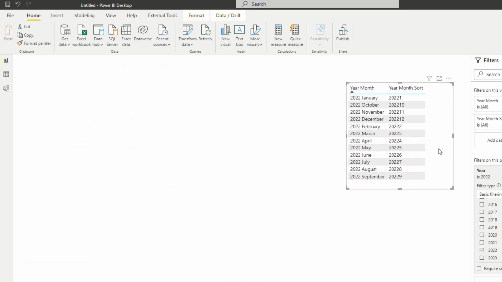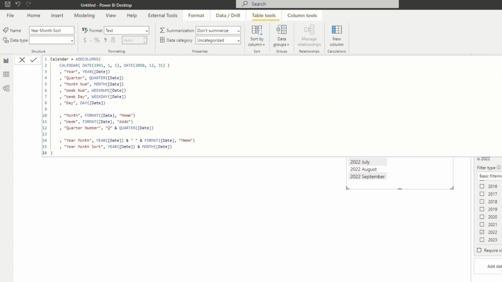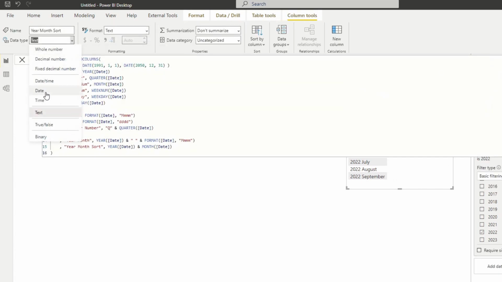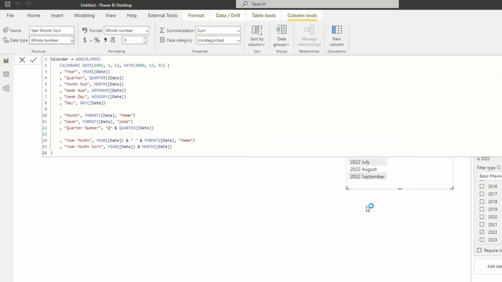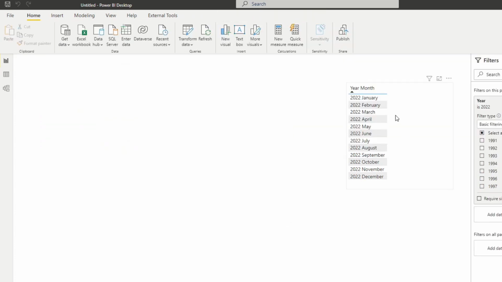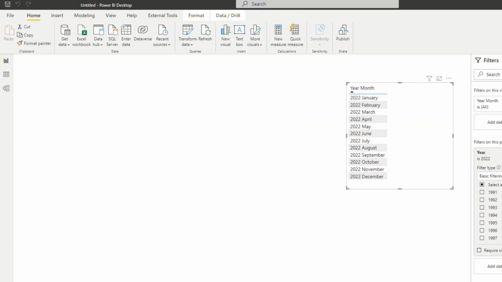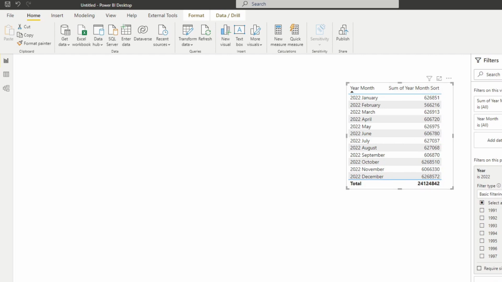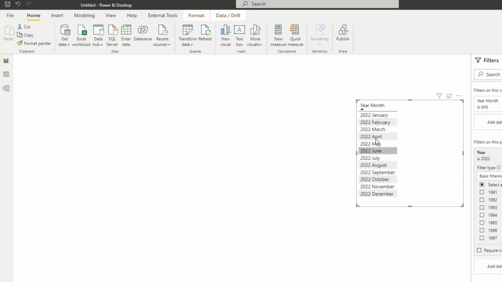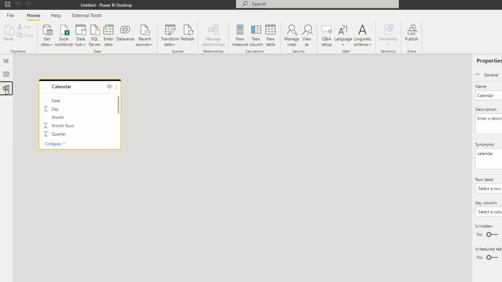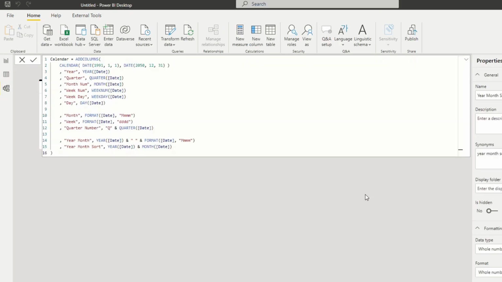So I can see that it's not really sorting properly. We missed one thing, which is just to make sure that it's not text format, so that it's sorted by number. So we'll change it into whole number. So now it should follow a sorting order that is pretty much following a chronological order. So you can see here year month, even though it's a text, it follows the order of the actual year month in a calendar period. And it's very common to create sorting fields like this.